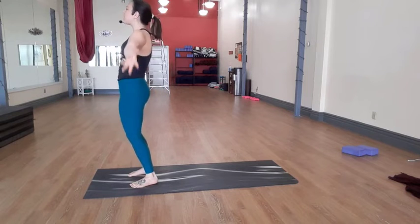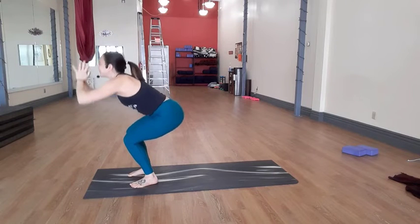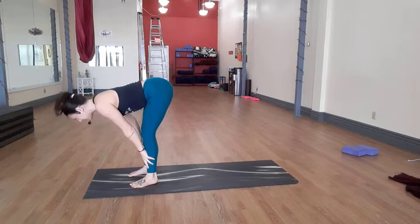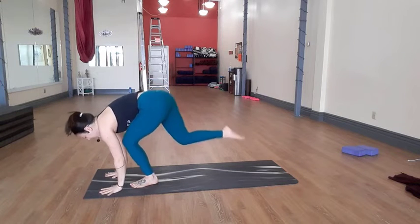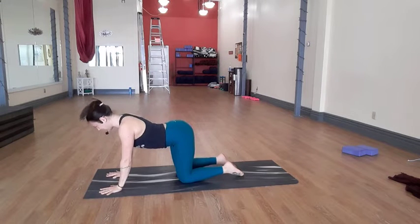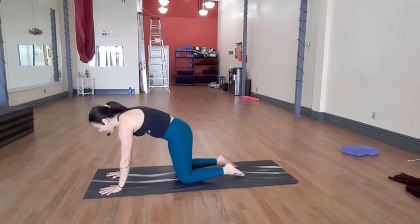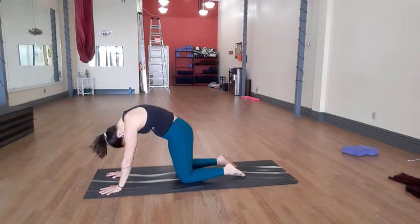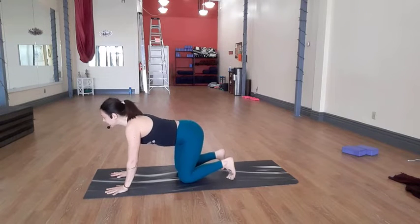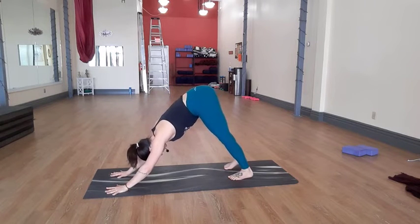Inhale, sweep your arms up. Exhale, forward fold. Find length in your spine, inhale, half lift. Plant your hands down as you exhale, come to your table. Inhale, open your chest, lift your gaze, cow pose. Exhale, push the floor away around your spine for cat. Inhale, come to a neutral spine. Tuck your toes as you exhale, lift your hips up, melt back into down dog. Take a full breath.